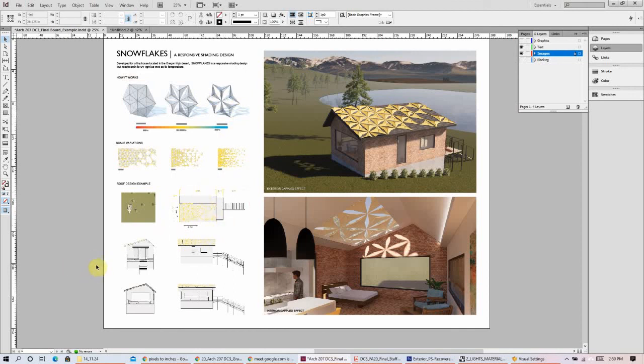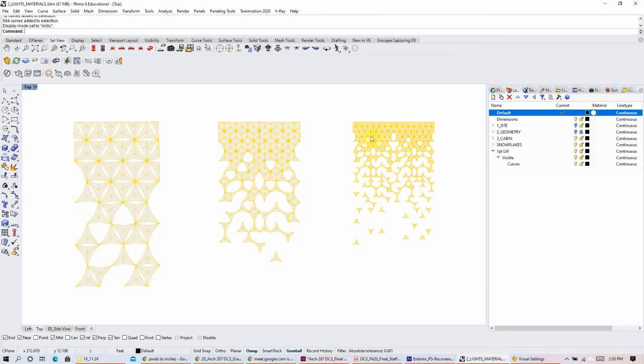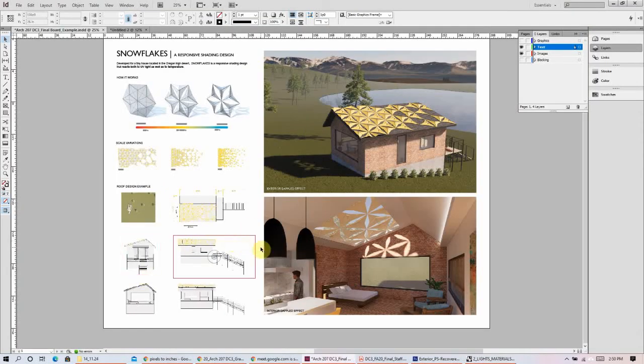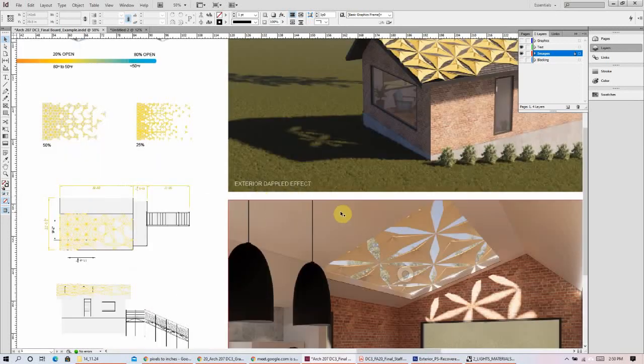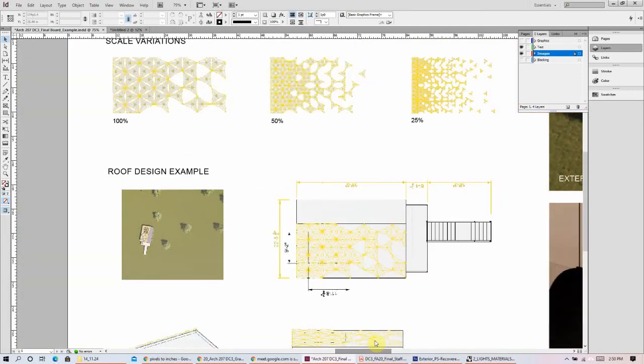Sometimes I think there's a strong fallacy, in any community really, that you're supposed to only work in one program, and from that program I get a good enough image, so I'm just going to place that image here and now I'm done. If it's good enough, you can get away with that, but that's not always the case, and you should really have a critical eye when you're placing these things and go back and take a look at what exactly that image is.